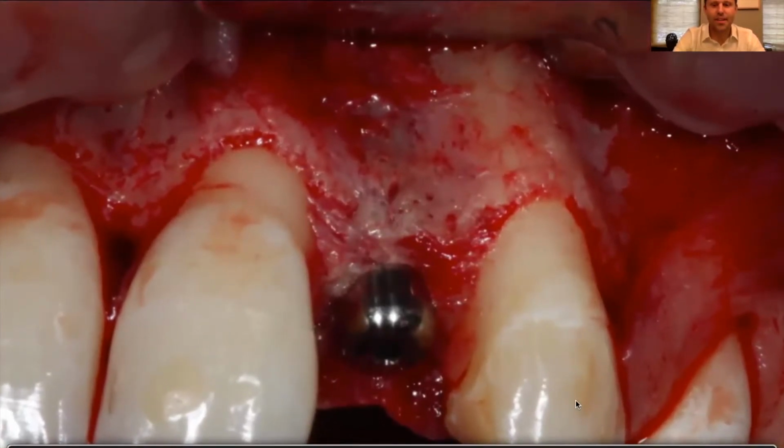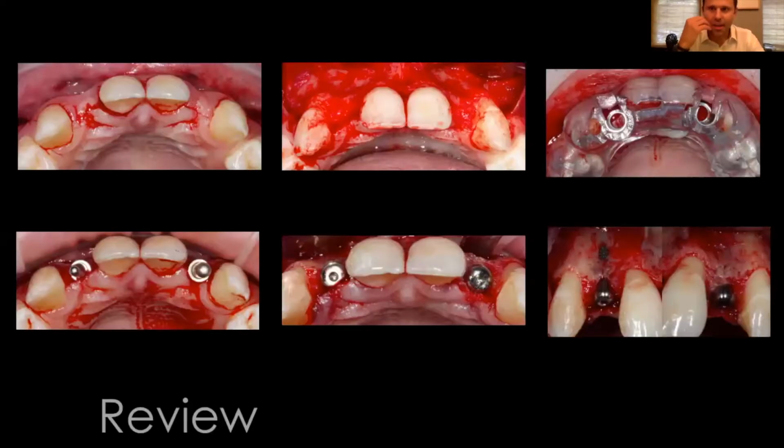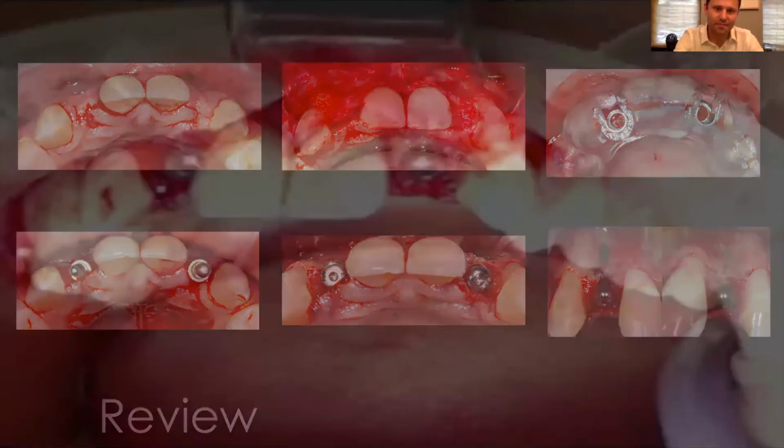Here now is the key to the treatment plan, to making sure that you treat this case correctly. So in review, from the top we go with a proper incision, making sure that the flap is all the way at the base of the nose, using a guide to help you with the osteotomies, and making sure the guide pins are in place at the cingulum of the adjacent teeth. Then once the implants are placed, I put healing abutments on, and we're able to see that there is fenestration on one side where there isn't on the other. This leads me into the grafting of the bone and what I do differently on one side versus the other.